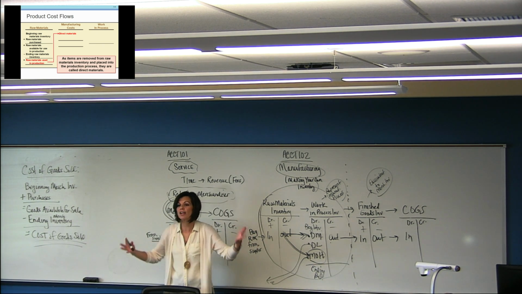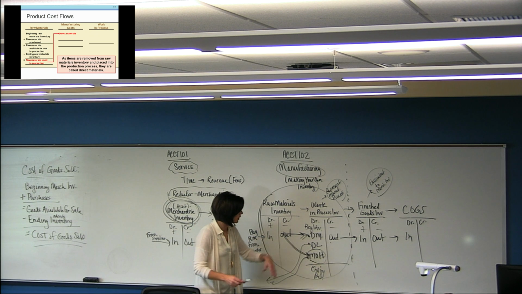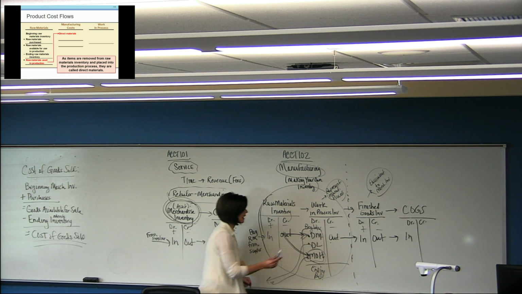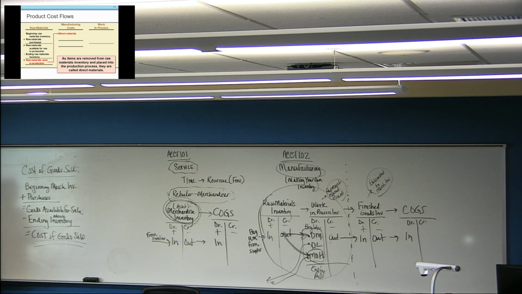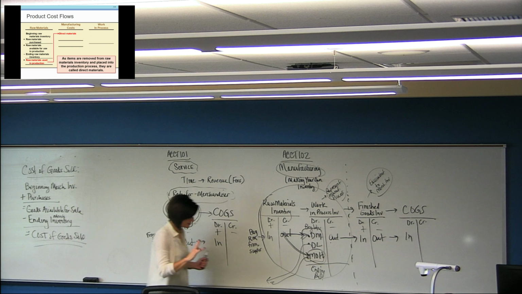The date doesn't have anything to do with it, all right? So these three things get added up together first in this middle part here, okay? Before then, we consider if work in process had a beginning and an ending balance, which it probably did. So, direct materials, direct labor, manufacturing overhead. Notice, materials used in production, the direct materials will get listed separately. The indirect materials will be part of manufacturing overhead. Okay, so I'm going to move to the next slide.